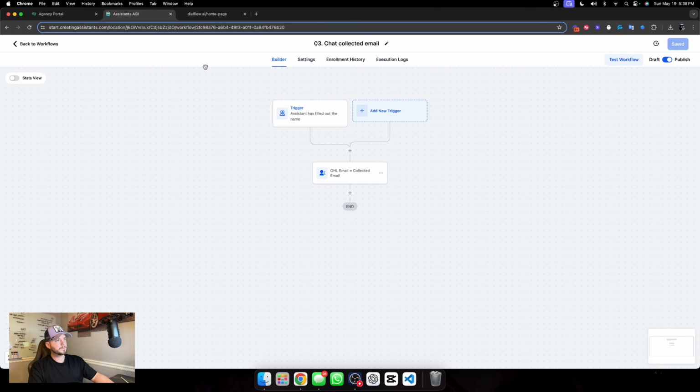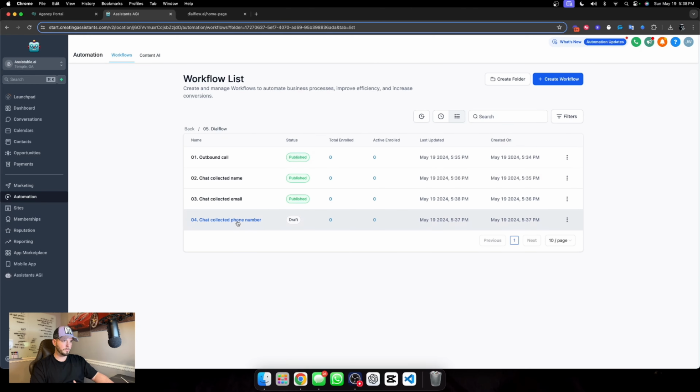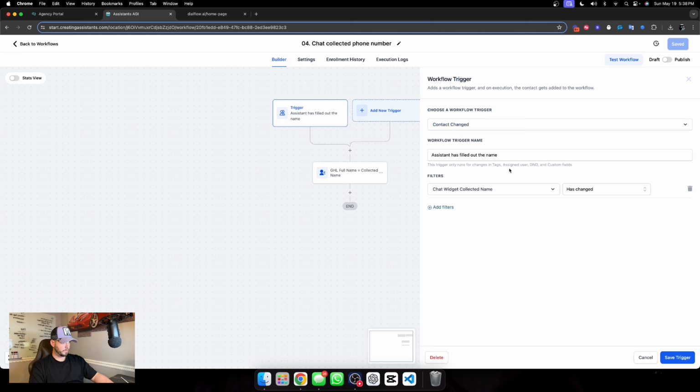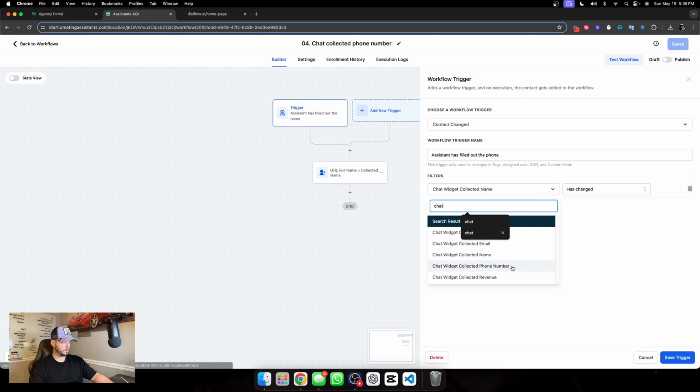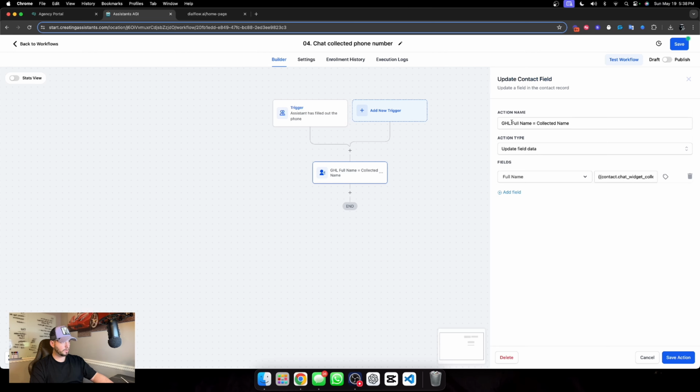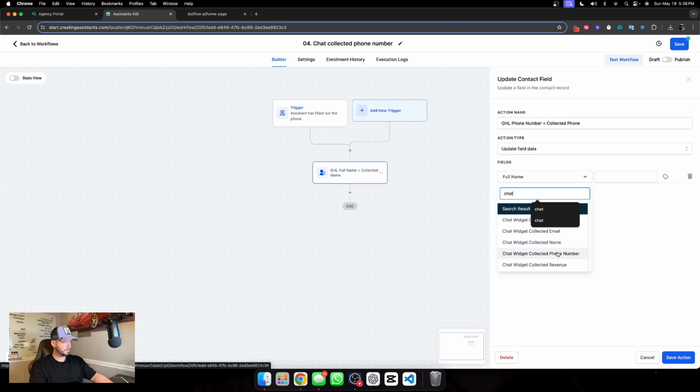Perfect. And then we're just going to do that with phone number. Because the other ones are custom fields, it's easy enough. So they filled out the phone number. I'll just say chat collected phone number has changed. And the same thing, GoHighLevel phone number is equal to collected phone number.